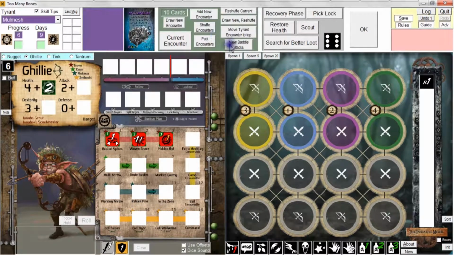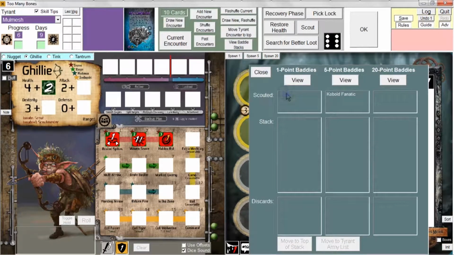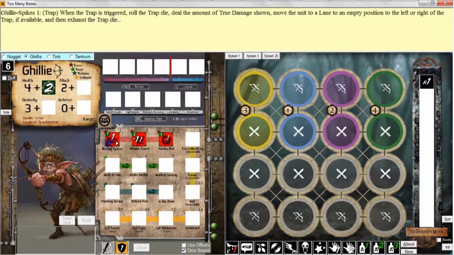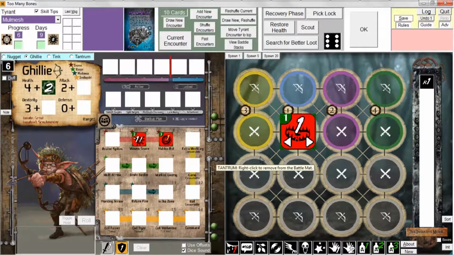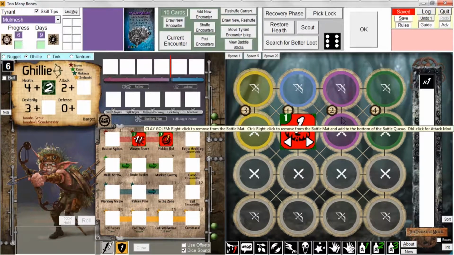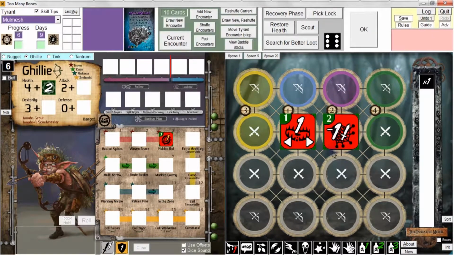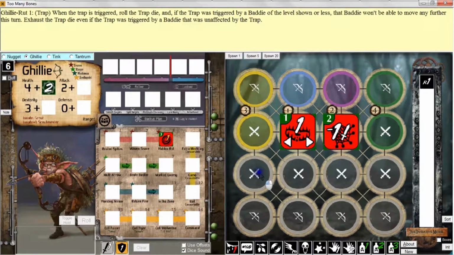So what you're going to probably want to do at this point is view the baddie stacks to get a reminder about what you have coming up. So we have, let's see, it's round one, and we're doing 4 batty points. I think it was set to 4 batty points, so we're not even going to see. So we don't know what's coming up actually. So I'm going to take a chance here and put his rusted spikes there. So you can see I'm simply dragging one of his skills onto the battle mat, just like any other skill. I'm going to put his woven snare here, and let's put his hidden rut here.